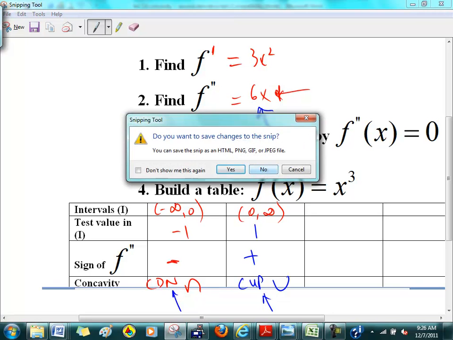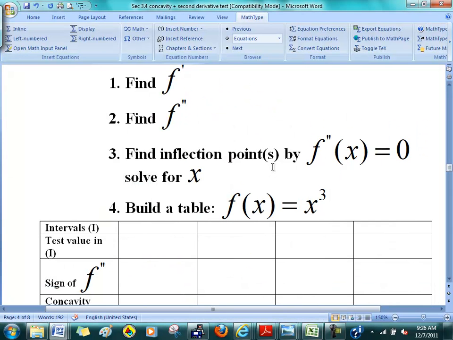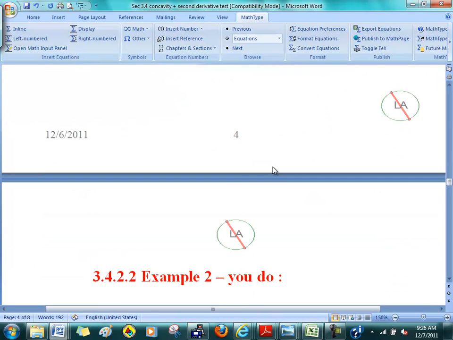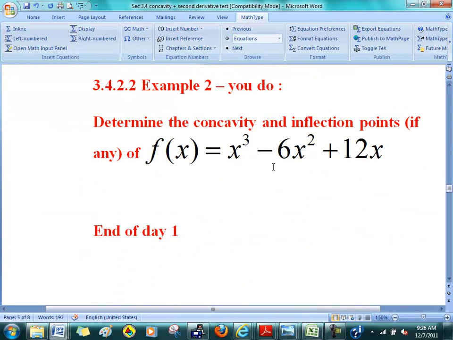You're going to do this entire problem on your own, and then you can always check with your graphing calculator when you get it done. So you're going to do this problem. I like doing easy stuff. And then I like to make you guys sweat out the other stuff.